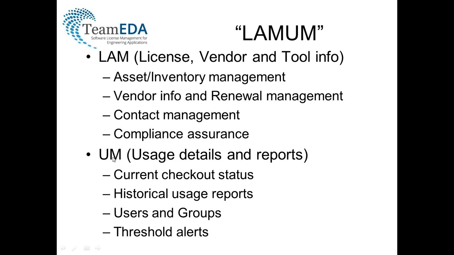The UM side, or usage monitoring side of the tool, is where we keep all the usage details and reports and where we're monitoring the ported hosts. So on the UM side, we can get current checkout status, historical usage reports, and there's 1,000 different ways of looking at these different things. So you can get reports by users, reports by groups. You get threshold alerts via email and batch reports. All that's generated on the UM side.